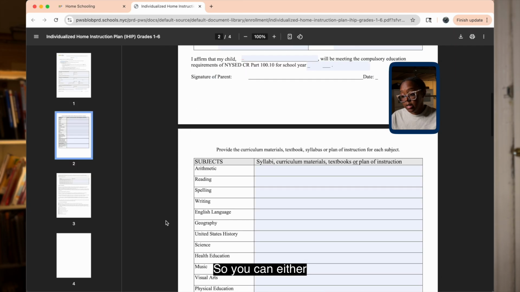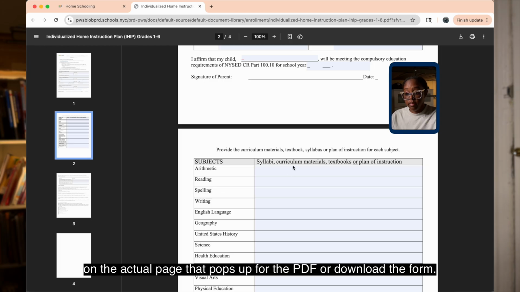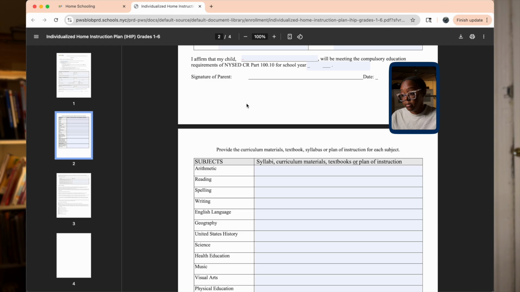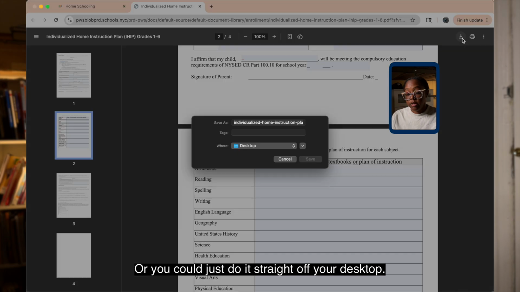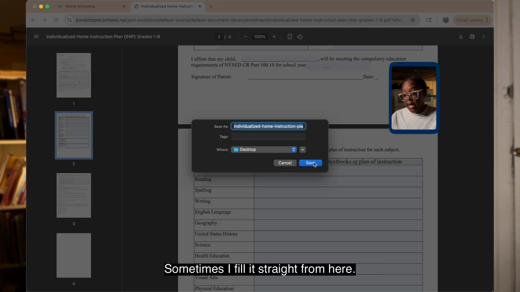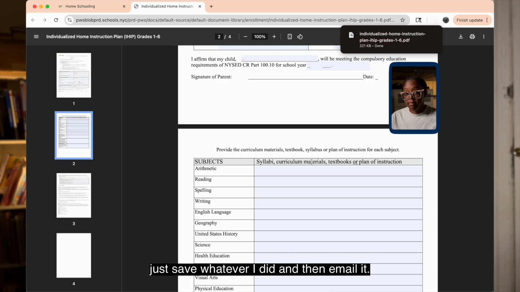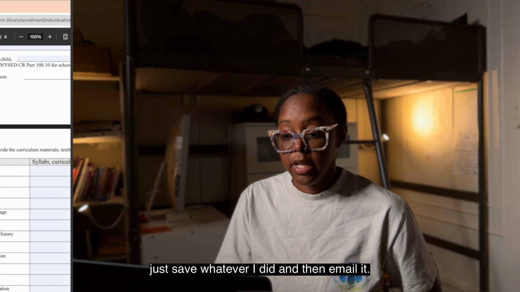You can either fill it out on the actual page that pops up for the PDF or download the form. You could print it out and hand print what you're going to teach, or you could just do it straight off your desktop. Sometimes I fill it straight from here and then just save whatever I did and email it.